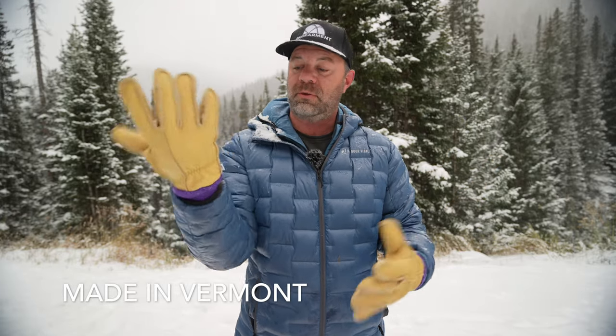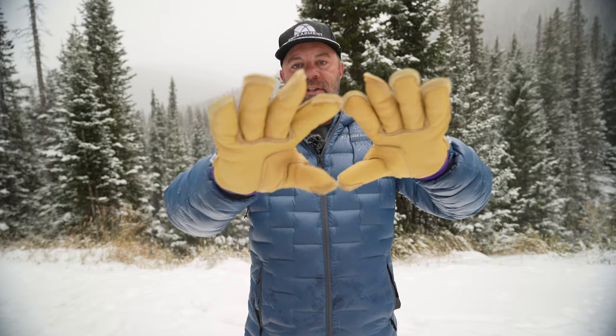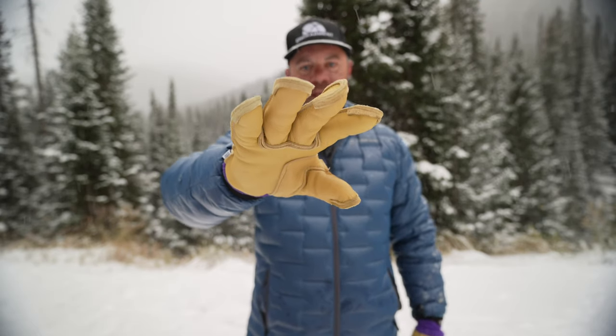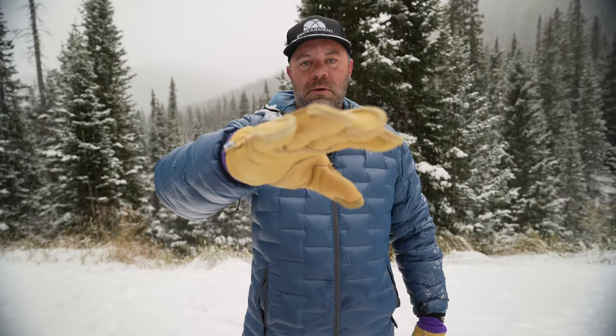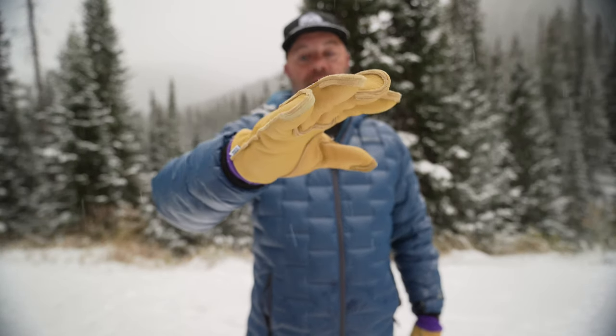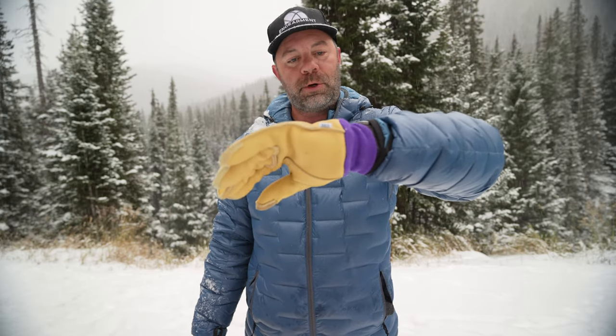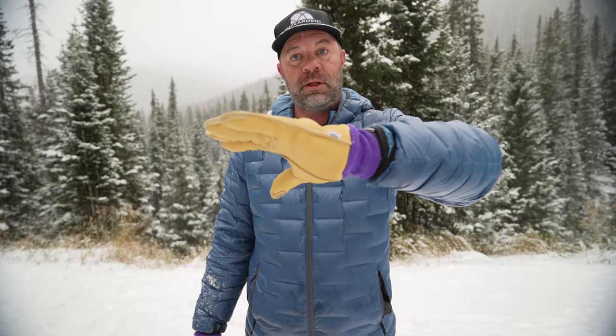What these are is made in America, made in Vermont to be specific, goat leather. Goat leather is always awesome. It's one of my favorite leathers. Pittards is one of my favorite goat leathers. So this is all goat leather, so it's very pliable, but very tough. And it's got a fun stitching pattern, as you can see right here. They've been doing this for a long time, and so they have kind of perfected their technique. These gloves are made to last. And I like the purple. I don't think I've ever had purple gloves, but it looks nice.